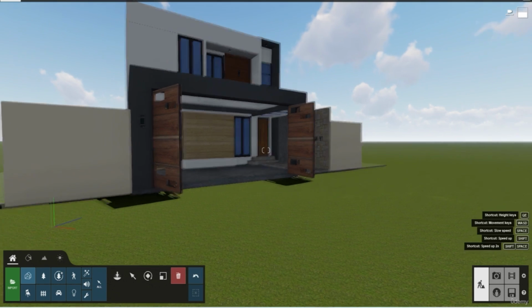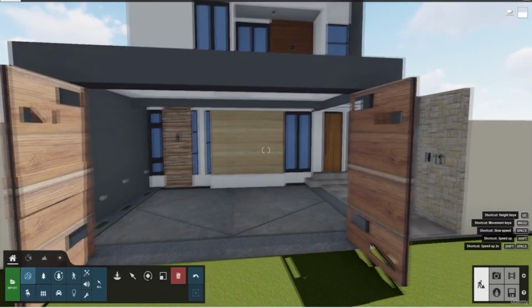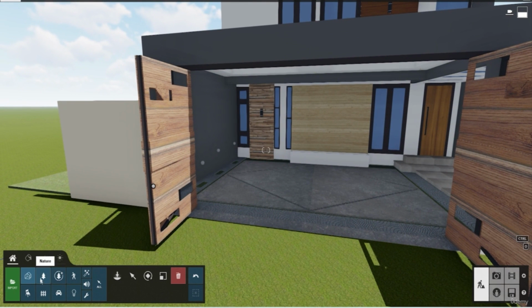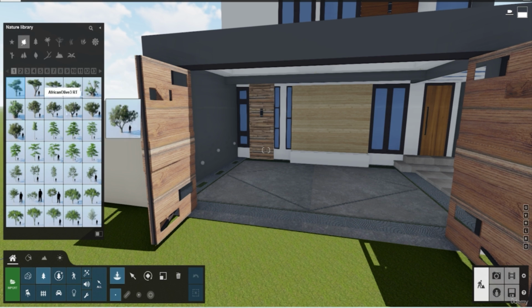Okay, so I will go through this home tab, that means the content library. So here you have import models, we have already talked about that. Now you have the nature tab. Here you have many items like broadleaves, conifers, palm leaves, leafless trees, grasses, flowers, leaves, clusters, and the cactus things. Likewise, you have many tabs here.